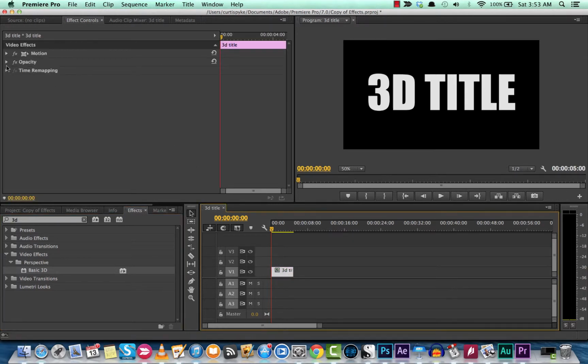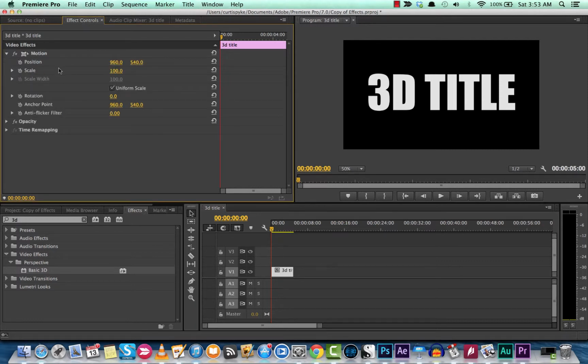Now we're going to go to the Effects Control panel, and we're going to go to Motion. Now the first thing we're going to do is a scale. You'll see how it works, but by changing the scale, it makes it look like it's coming towards you or going away from you. It's a bit of a trick. But let's go ahead and start at the beginning. So at the first part of the clip, I'm going to hit the toggle animation button, or whatever you want to call it. I'm not real good with my words.